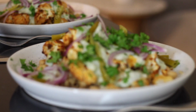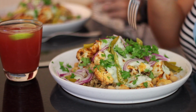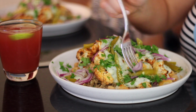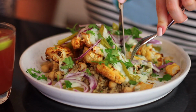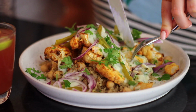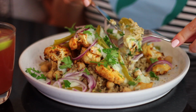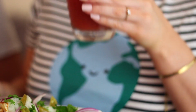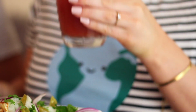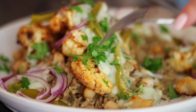I made a very similar dish to this in a week of dinners video that I did not too long ago. You all loved the cauliflower steak recipe, and this again is another way of doing it. As I say, instead of the harissa paste you could use curry paste as well for a different flavour. You could also do couscous or quinoa instead of the brown rice, and just add whatever you like on the top. It was quite a spicy dish with a lot of flavour, and we usually always have water with meals, so this drink was really refreshing and fruity, and all of the flavours work so nicely together.